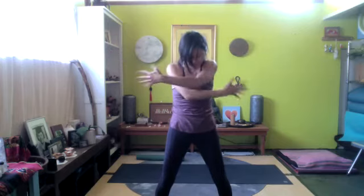Inhale, open. Right arm on top, hug it in. Inhale, open. Left arm on top, hug it in. This time, inhale, open, right arm on top, hug it in, but we're not curling.